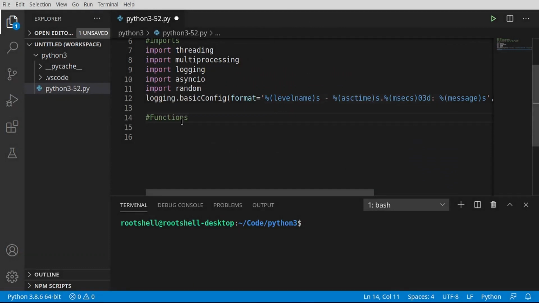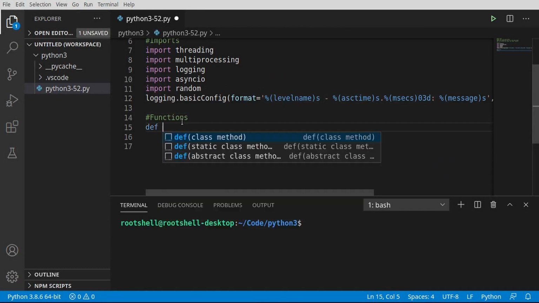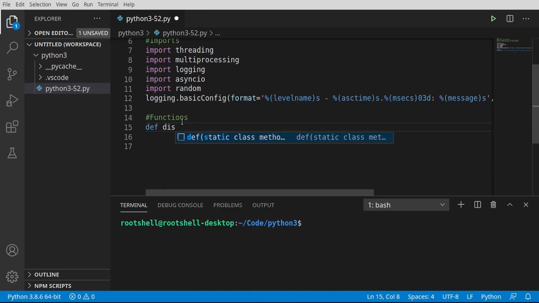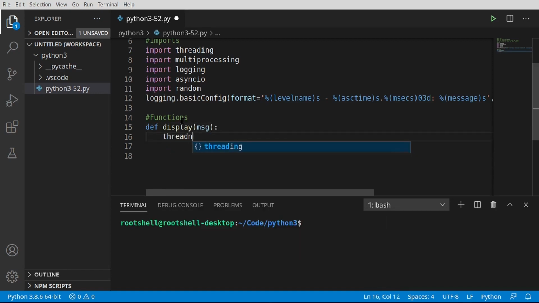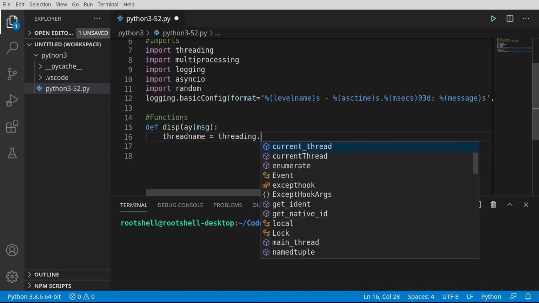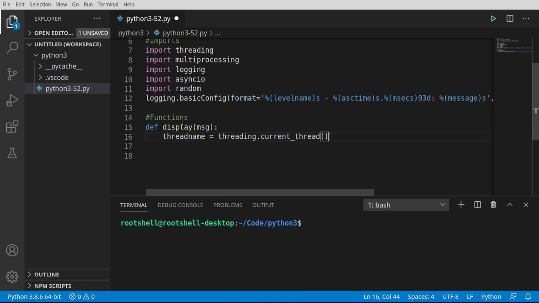Okay, let's go ahead and make our functions. This is going to be the bulk of the video, so I'm going to slow way down here. I'm going to say def, and let's make a display function. The whole point of this is to, well, display the log. But I want to do this in a special manner. What I want to do is say thread name, and you guessed what we're about to do here. We're going to say threading.current_thread, and we want to get the name.